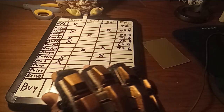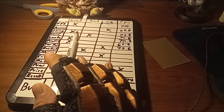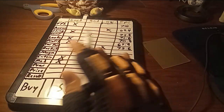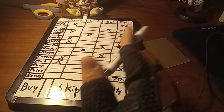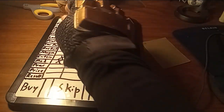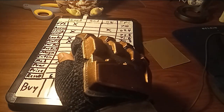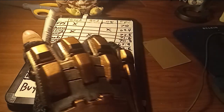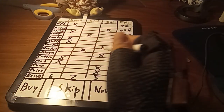So its pricing is very in between, because if you pay new in box, let's say they make a 2.0 version, it does feel like you might be getting ripped off a little bit compared to other $20 blasters. Results: 1, 2, 3, 4, 5, 6. 1, 2, 1, 2, 5. Ooh, it leans towards good. It's a good blaster. So, is it a buy, skip, or novelty?